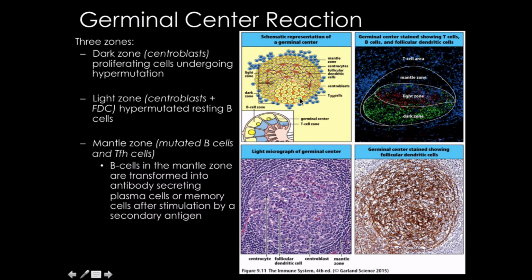but what I do find helpful is this picture right here. So here we see the dark zone, the light zone, and then up here is the mantle zone. Okay, so in the dark zone, what we have is centroblasts, remembering your, I guess, Greek terminology from general biology. And then in the light zone, we have follicular dendritic cells interacting with the centroblasts, and then also centrocytes as well. I think more so centrocytes than centroblasts. And then in the mantle zone, we have fully mutated B cells, fully developed, if you can think about it, B cells interacting with T follicular helper cells.